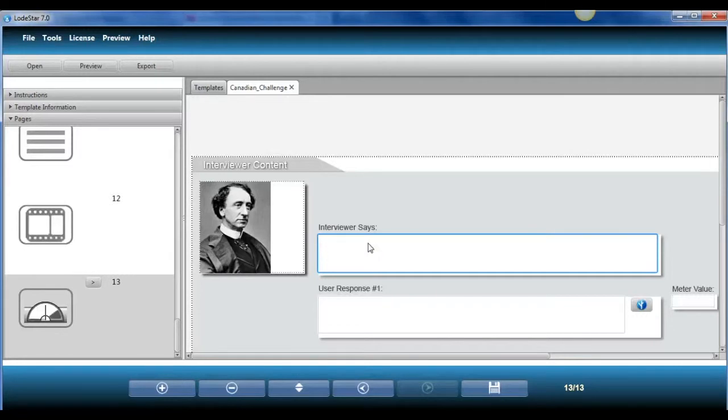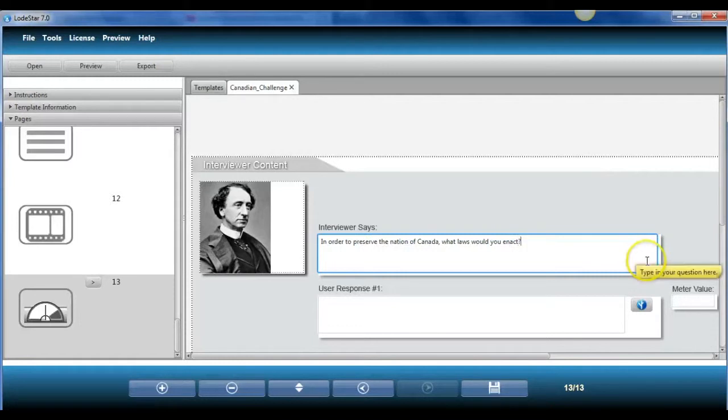He's going to say something like, in order to preserve the nation of Canada, what laws would you enact?